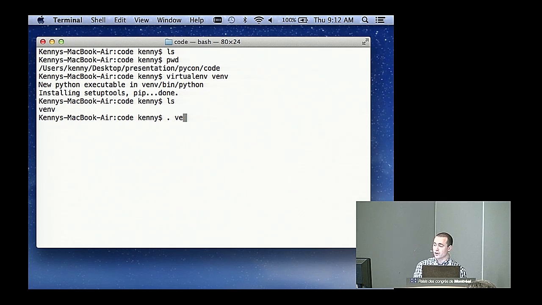I won't run this here, but that's what you'd type if you're on Windows. All right, so I'm going to run the one I need, venv bin activate.